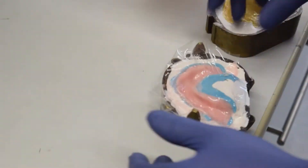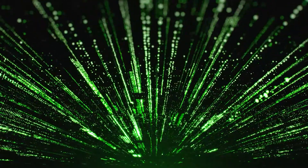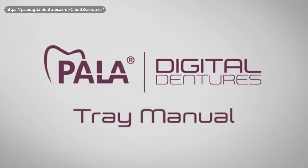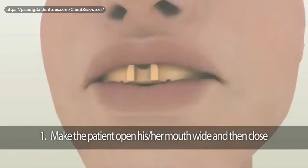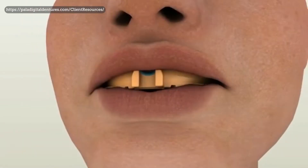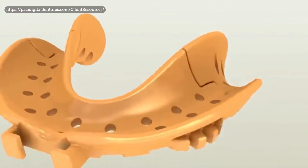In either scenario, four visits is the typical workflow for the majority of our clients — five steps if you opt for custom trays for your first impression. It's not impossible to perform two-visit denture fittings. About five years ago we were the preferred lab of choice for Pala regarding their Pala Digital Dentures. Pala Digital Dentures have since been discontinued for a myriad of reasons, but the initial impression system is still a viable option for obtaining all of the requisite impression information — including vertical dimension and centric relation.